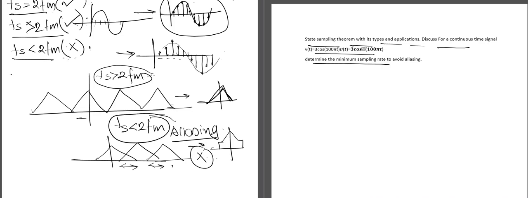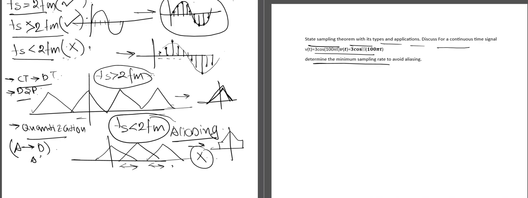Sampling can be used in various scenarios. One scenario that I've already discussed is to convert a continuous time signal into a discrete time signal. It can also be used in digital signal processing, in the signal processor. Sampling is also used in quantization, which is the main process used in the conversion of analog signal to digital signal. So this is used for analog to digital conversion. And the types of sampling are ideal sampling, natural sampling, and flat top sampling. We generally don't use ideal sampling; we only use natural sampling or flat top sampling.